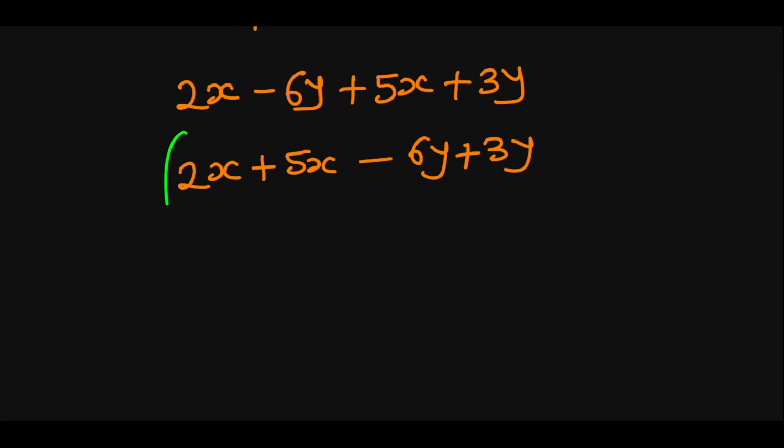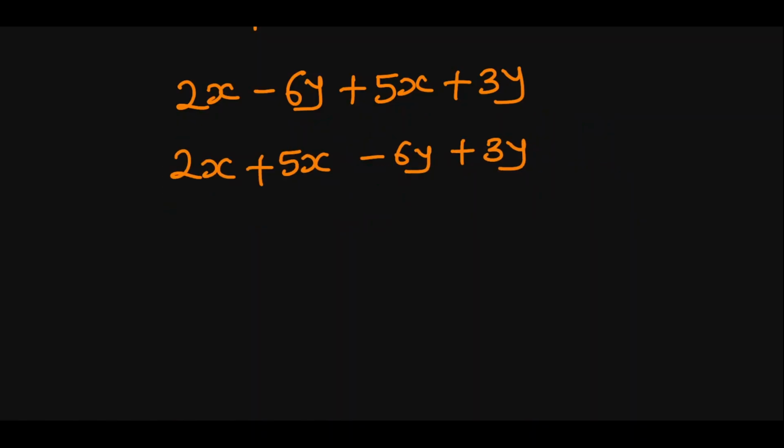Now, first of all, we put here 2x plus 5x. This is correct. If you go ahead and put the brackets here, 6y plus 3y, you would be wrong because you've left out the minus operator that belongs to this 6y and put it outside the brackets. Once you do this, you've created a totally different expression entirely, and we'll find out the reason why soon. But now you understand what I mean by your rules that you've learned, the things you've learned in mathematics that are always connected should not be abandoned.